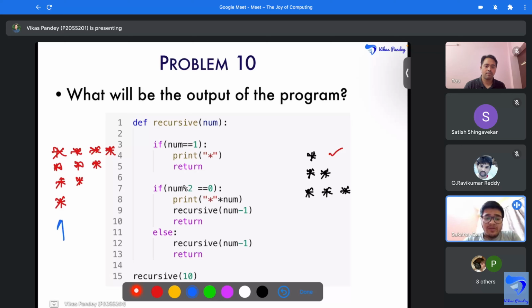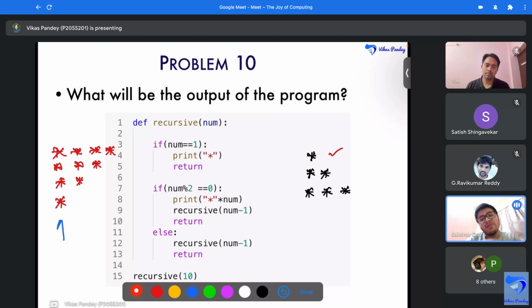That means, sir, we check whether the number is equal to 1, no, it is not equal to 1. Then number mod 2 equal to 0, that means 10 modulus 2 is equal to 0. So this condition is true. And since star is a string, it will be printing a star 10 times. And then, sir, the recursive value will change into 10 minus 1, that's 9.